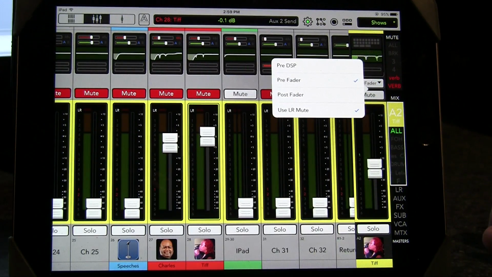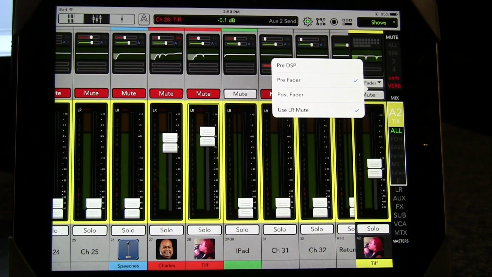Pre-fader simply means that we can raise and lower these volumes, but the volume here in her mix does not rely on the fader positions of the main left-right mix for the audience. Commonly, pre-fade is what you want for monitor mixes. We could choose post-fader. If we did, then we still have control over what she hears, but whenever we make a change to the volume of her vocal for the audience, her monitor is going to be reflected with that change, and that's not necessarily a good thing.